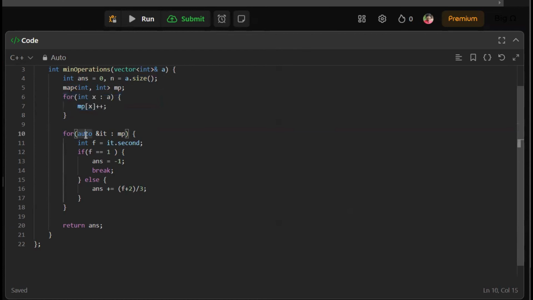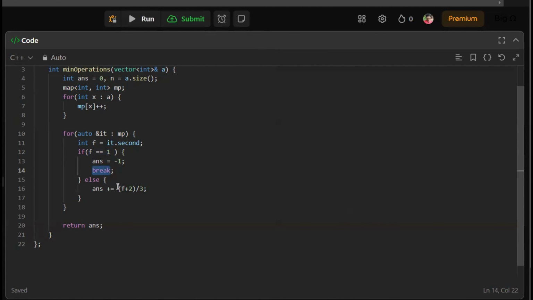Now here we have to iterate each of the entries in the map, and we have to check whether the frequency is 1 or not. If the frequency is 1, then the answer will be -1. In these cases, we cannot make the array empty. So we have to break the loop.